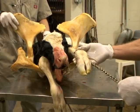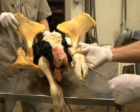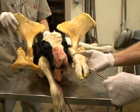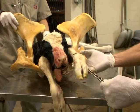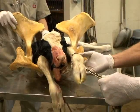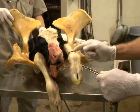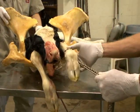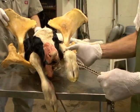If you elect to pull on the chain at this point, that would be a very bad thing to do, because if you pull with force on this chain only, there is a lot of pressure applied to this area and you could easily break the metacarpal bone of the calf.